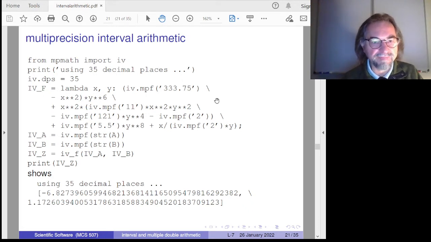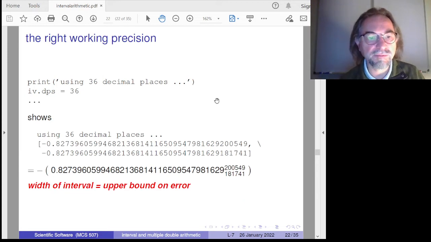Now every constant, except 1 and -1, all the numerical constants, are now represented as intervals. And you see that the interval is very wide, so you cannot even be sure of the sign. The sign is negative, but the interval is so wide that it also contains both negative and positive numbers. So this is an indication that you do not know how many decimal places, but now actually you do know as soon as you hit 36.